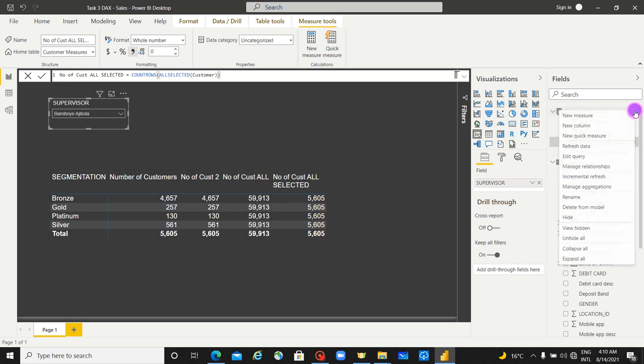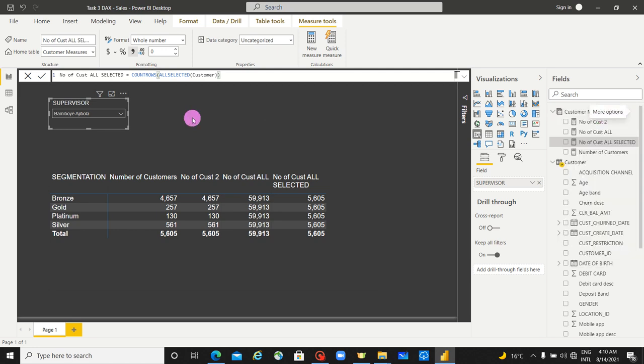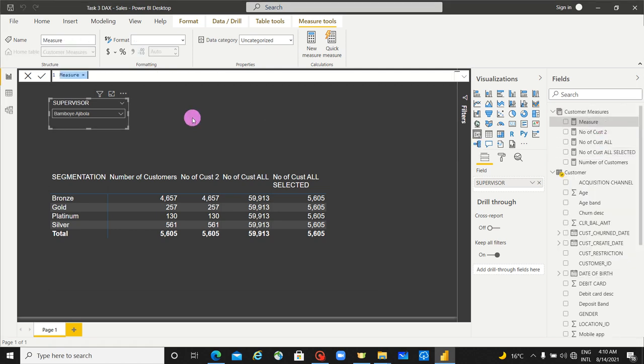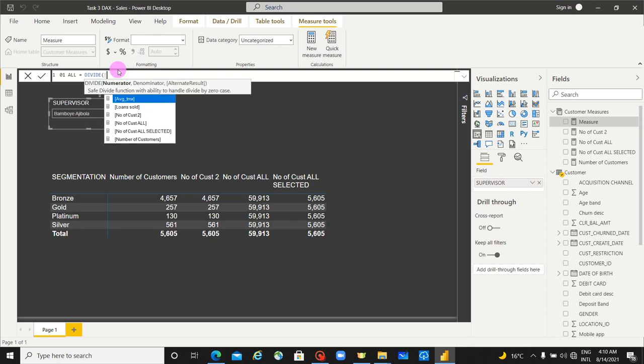So yeah, new measure. Let's do ratio 1. So this will be against all. That will be equals to divide. So I call up my measure by using a square bracket. So I'm dividing number of customers by number of customers 2, it works the same way.